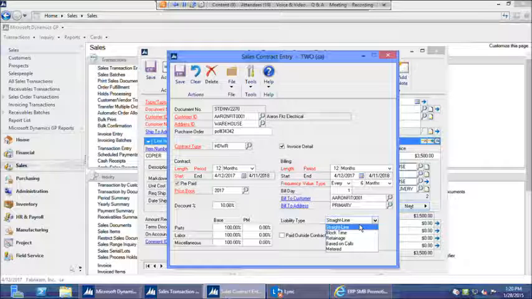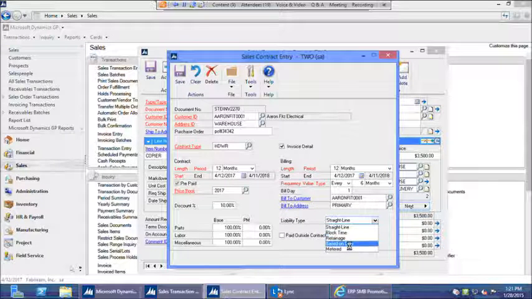And so if I were to choose block time or retainage based on calls or metered, block time is like maybe the contract gives you 40 hours of service call labor. And if you've consumed 20 hours of that, then I'm going to recognize half of the revenue. Retainage would be a contract where, adding up parts and labor and additional charges, we're giving you $30,000 to spend on service calls. And once you hit that retainer, you're done with the contract. And then you can recognize revenue based on their consumption of that.